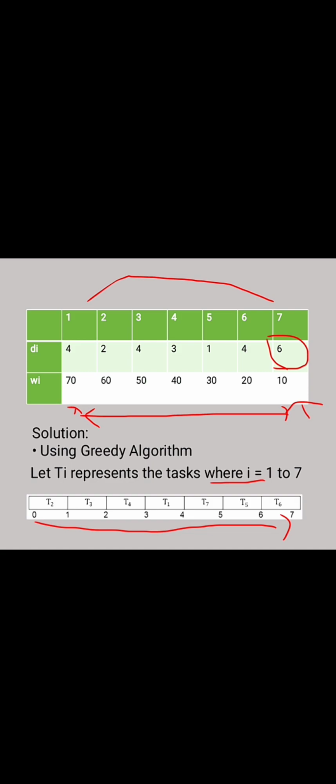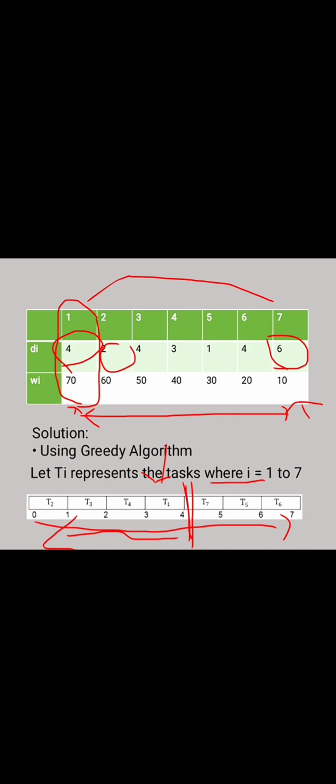So after that, the next step is we need to look at the task which has the highest penalty. So task 1 has a due time of 4. So we look at our chart and find 4. Then we will look backwards, finding an empty cell where we can put this task. Okay, so there are 4 available cells. So we can put task 1 here.